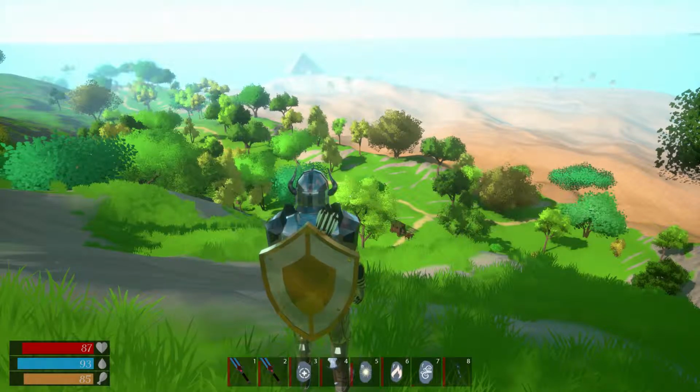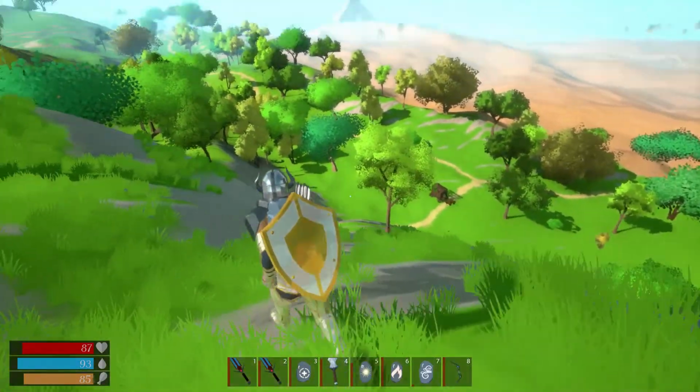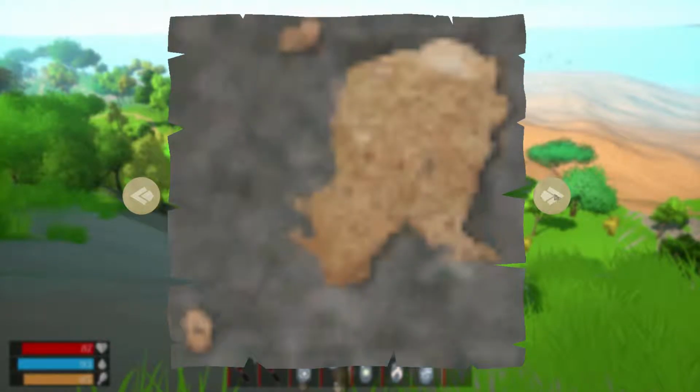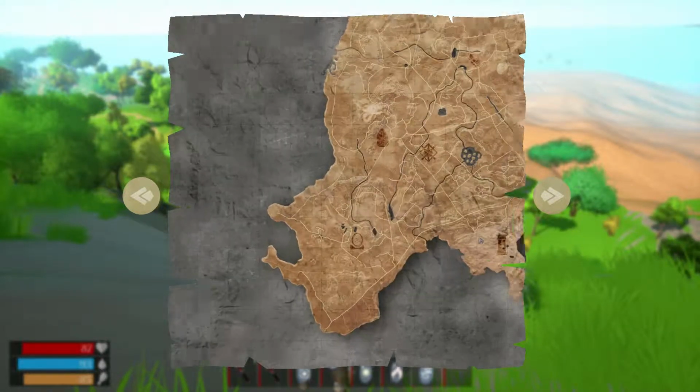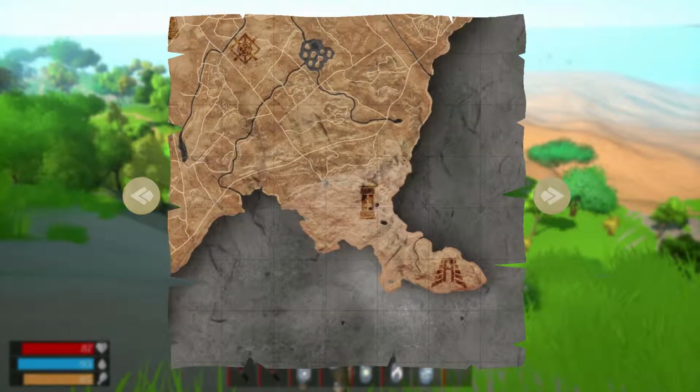This is another Warhorn walkthrough, and today we are going to be venturing down into the desert and completing the first of two desert puzzles. I assume you'll be working with the map we just found in the latest episode, so we're going to be heading right here to the pillar puzzle.